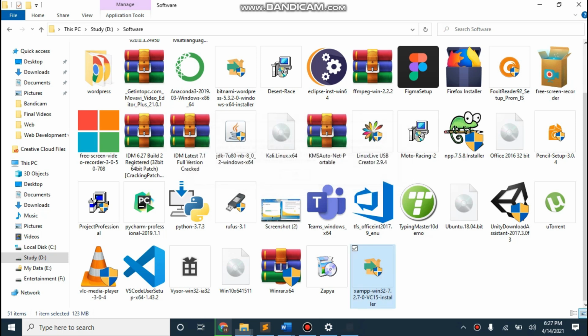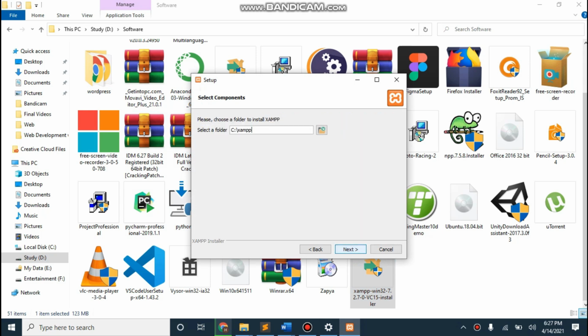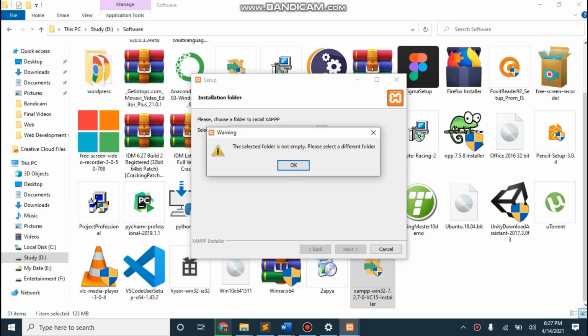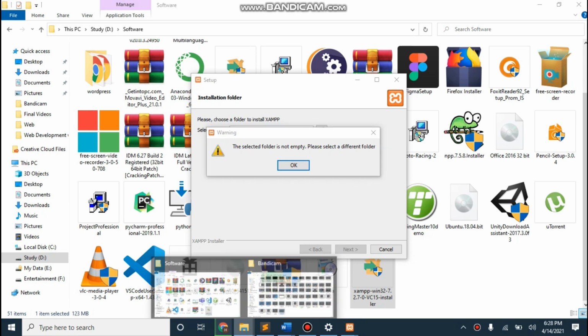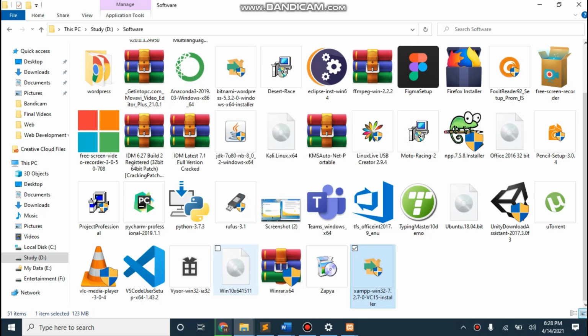I'm clicking OK here, next, and you have to install all these, again, next. So I previously had this XAMPP working folder. Before installing, I have to clean that folder.